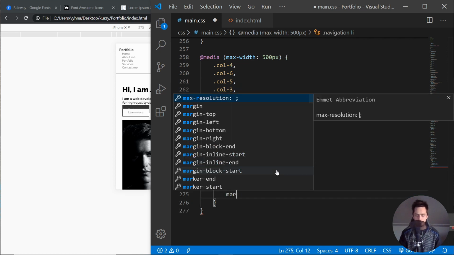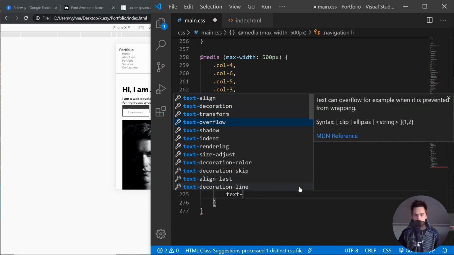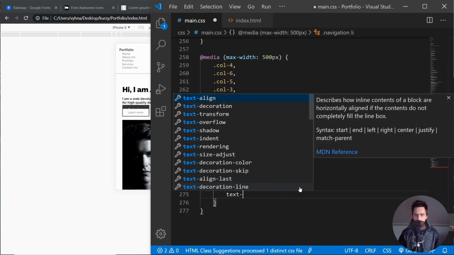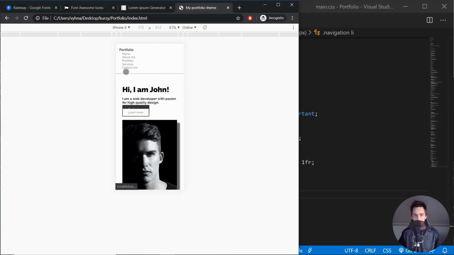And let me just add a little bit of probably padding on the top. Definitely on the top of 1 rem, and let's also use from left and right of 1 rem. Let's also probably align the text to center. So text, sorry, text align center.